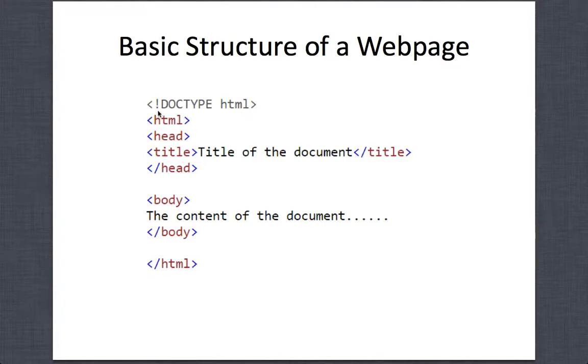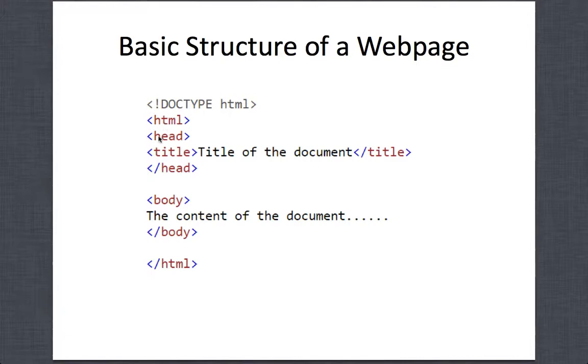We start with the exclamation mark DOCTYPE, which tells the document declaration of the web page, space HTML. So this line has to come at the beginning of our HTML code, and this tells the browser that we are using HTML version 5. So this line you all have to remember.